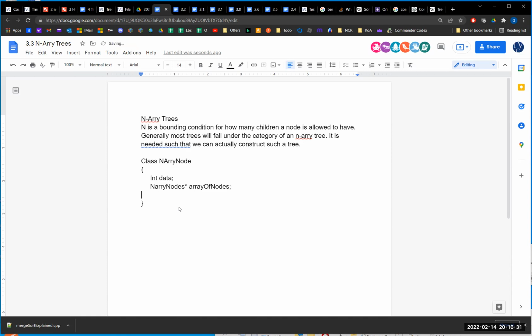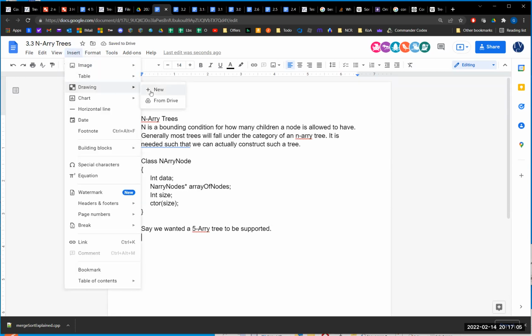And we probably want to have our size item and corresponding constructor, size, so we can create a node of such a size. That's if we wanted a 5-ary tree to be supported.